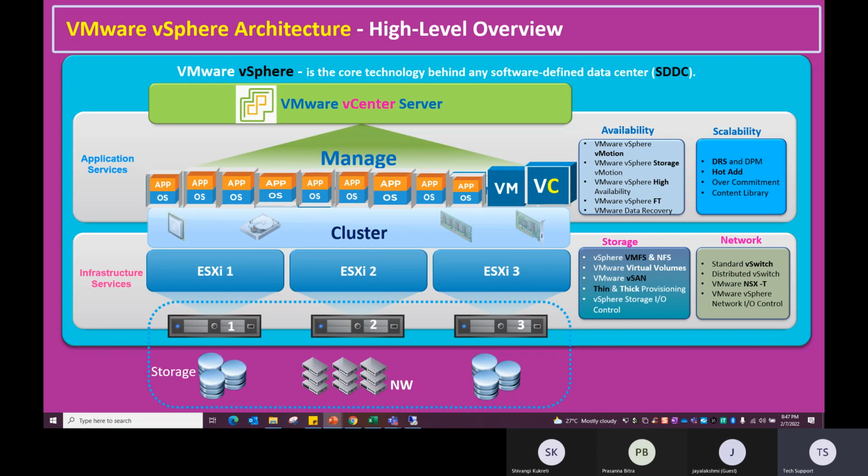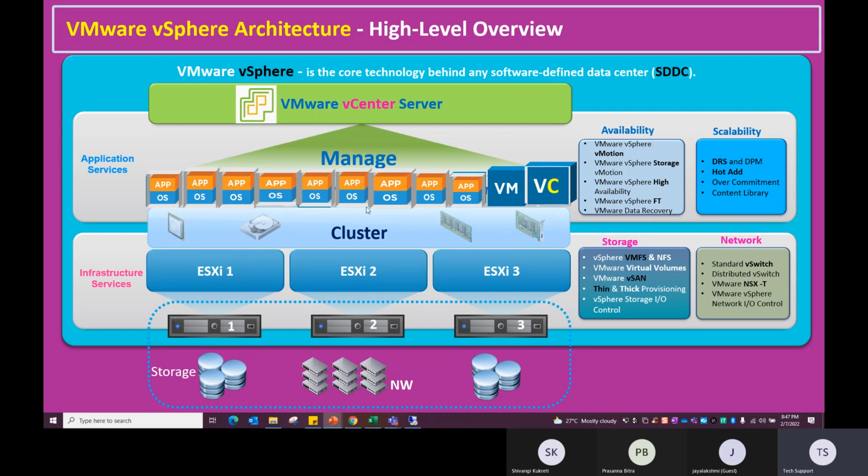Okay, so just try to understand the description. In our later classes, I will explain in the lab also. I will show you each concept. This session is mainly focusing on the overview. And for storage we also have vSphere Storage I/O Control. So these are all considered infrastructure services. Within infrastructure we have software defined ESX, storage, and also the network.